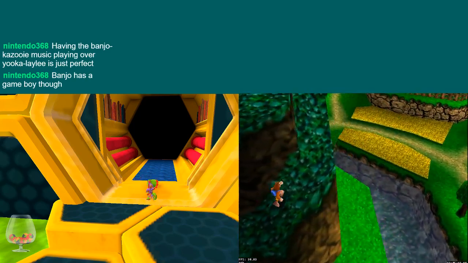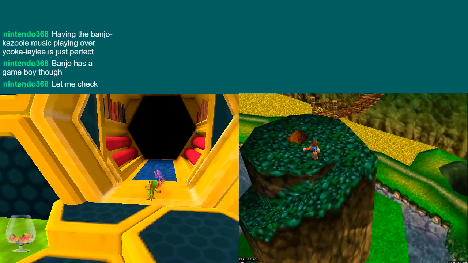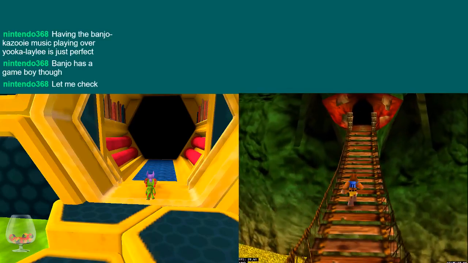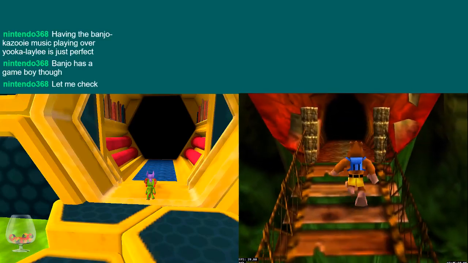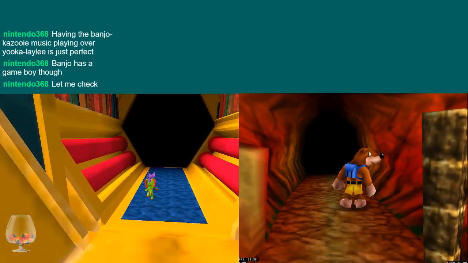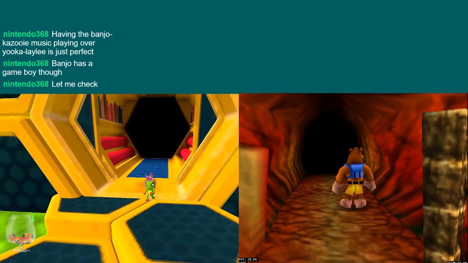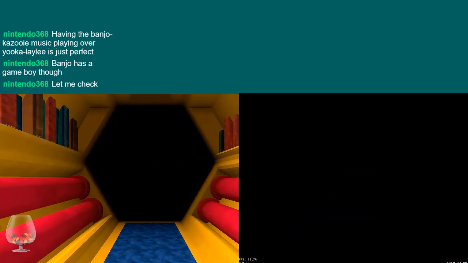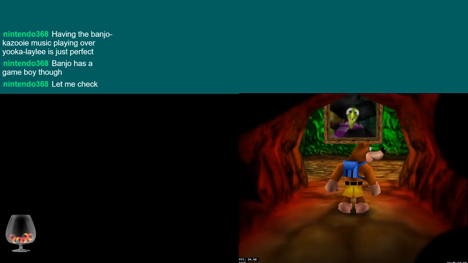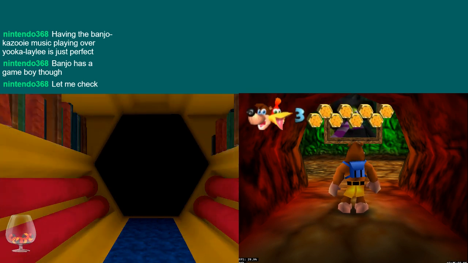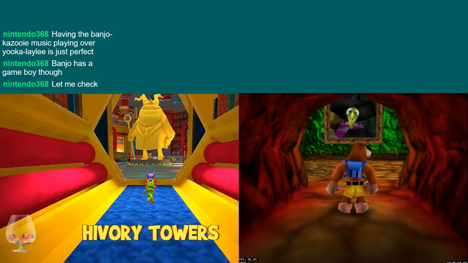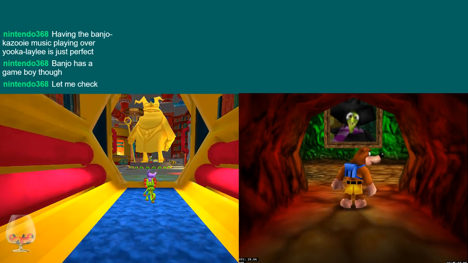Okay, we're gonna go inside Gruntilda's tower. Alright, Nintendo. We're gonna go inside Gruntilda's tower, and it's also very similar. There's a bridge, same thing. Huh. Very similar. Hey, wait a second.